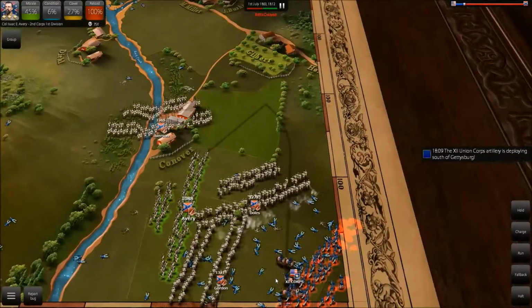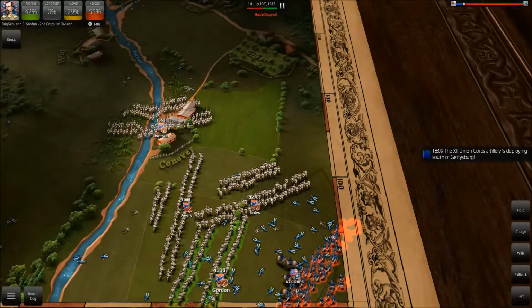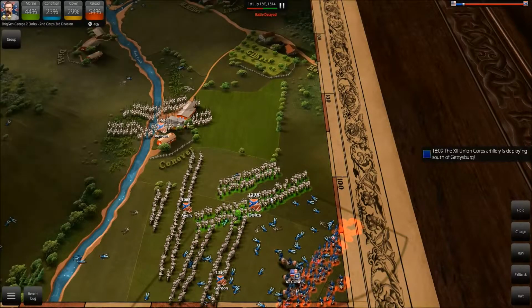Catching up in our corner battle map. Look at that. That is a typical textbook corner of the map attack. Reload, boys. Get those muskets going.